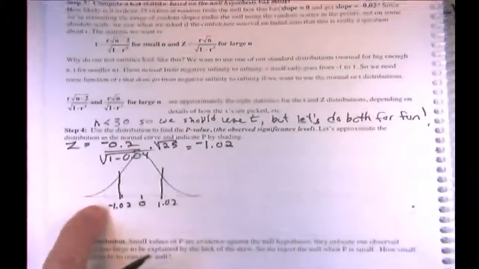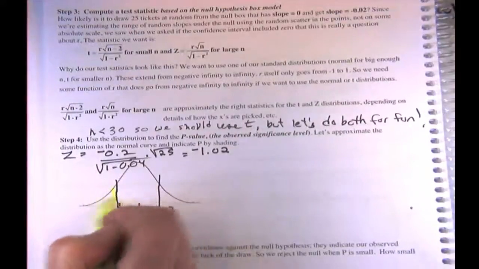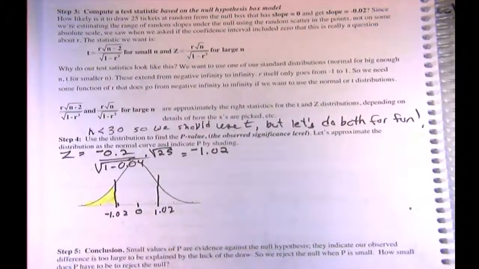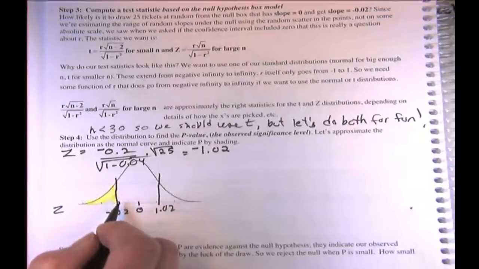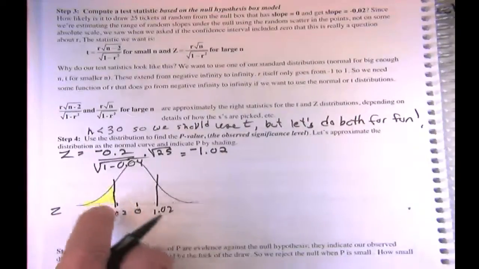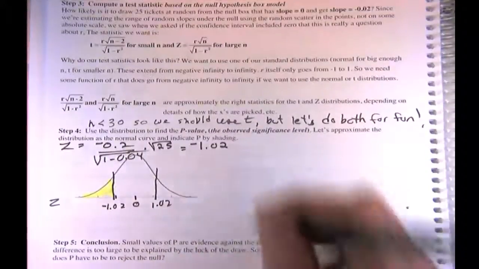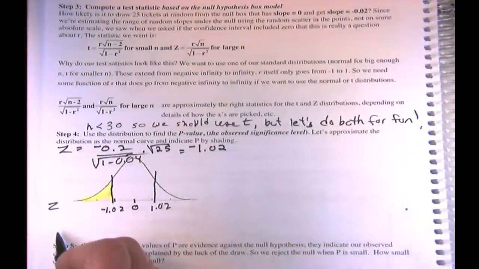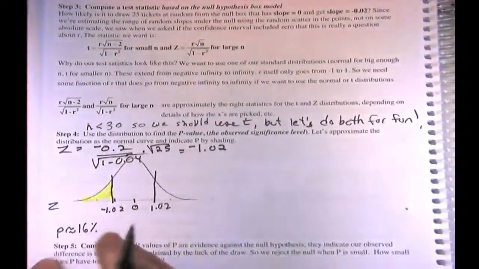So this is going to be about what? 32% for the two tails, and this is our p-value because this is what we got. This is our z statistic. I should label this. This is z. And we got right here. Because I just did that, we know it's about 16%. All right, we'll look it up more exactly in a moment. But so p is approximately 16%.